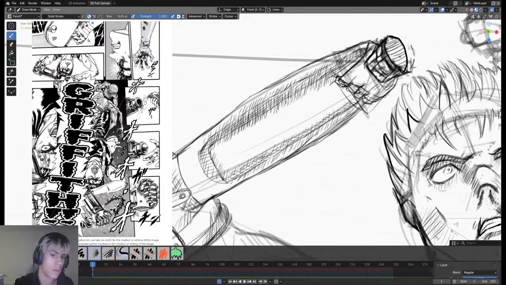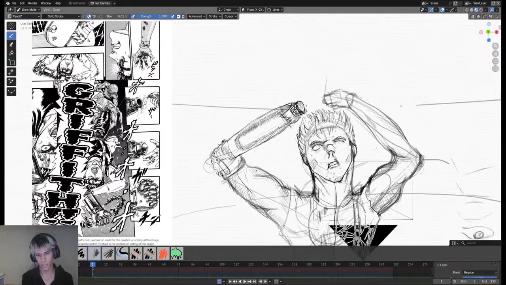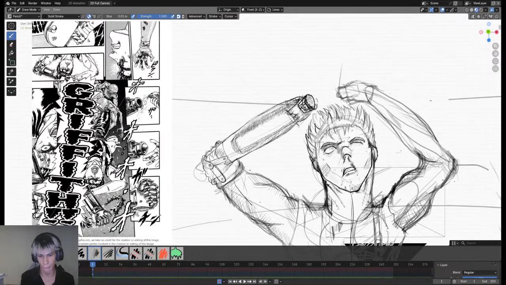That's pretty much it. I think that should be it for now. I'll correct the proportions of the arm later. I definitely know I have to make the joints a bit longer.